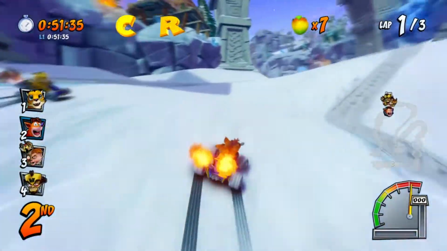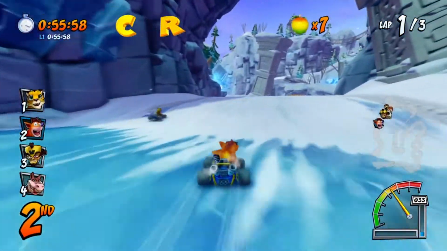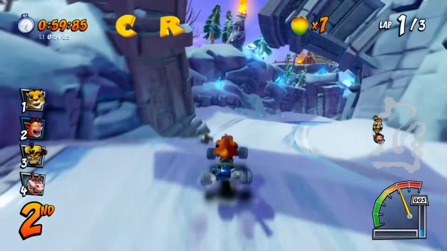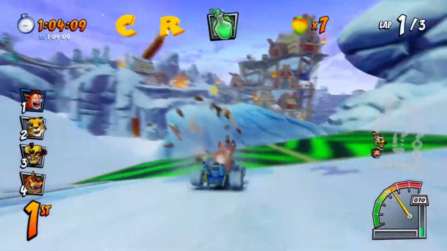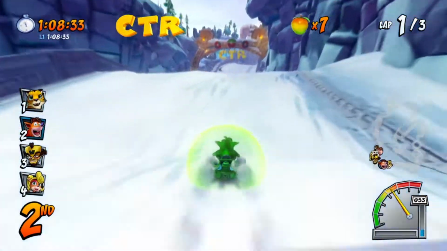But the last letter, which is going to be a T, is a little tricky, some might say. Some might say, but you have to traverse these difficult ice patches. I know, and as you come off this one, you come up to the speed boost, stay to the right, grab that T. Terrific.